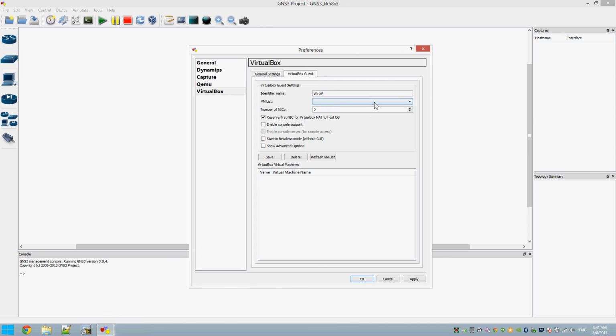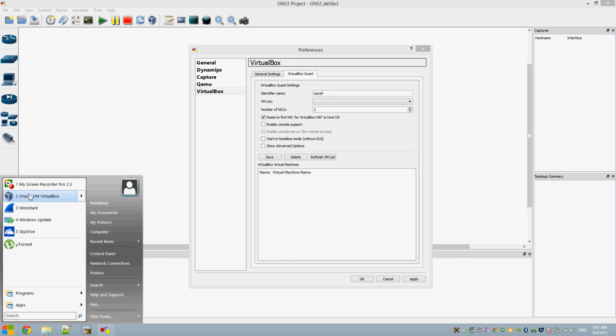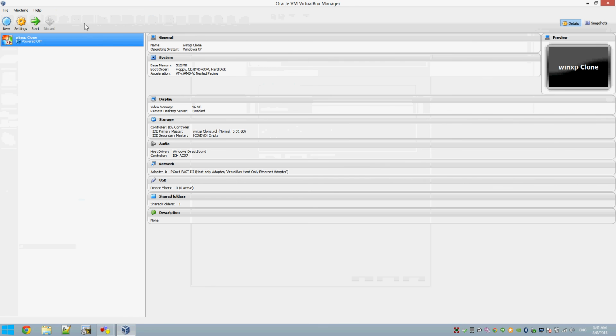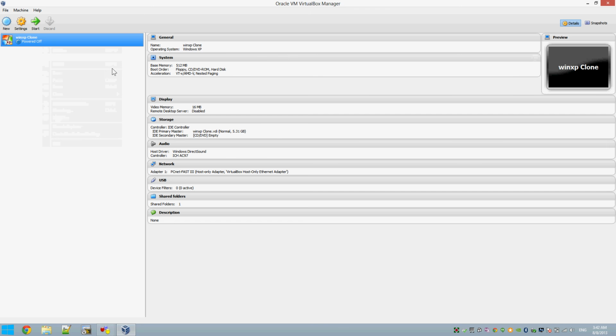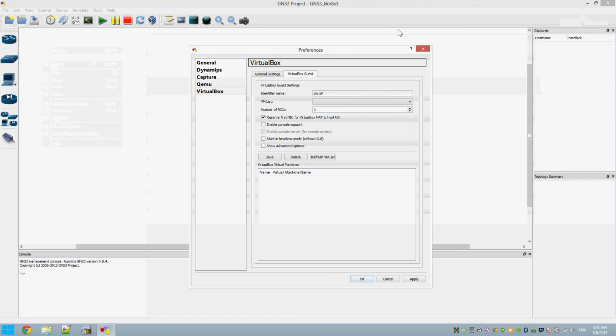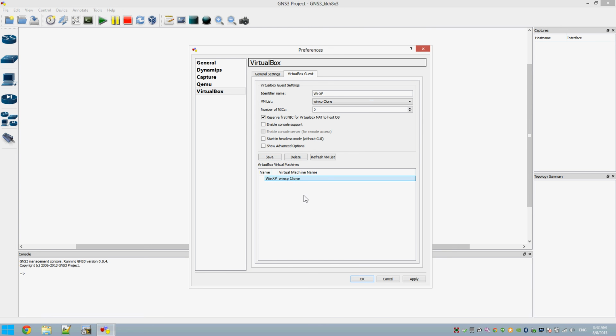And the VM list here, when you press the VM list, you won't find anything. Just press refresh VM list, then you'll find the one that is actually opened in the VirtualBox manager. You have to have a virtual machine put in VirtualBox. You can't just have the source on your hard drive. It has to be opened by VirtualBox, or at least registered as a virtual machine in your VirtualBox manager. So let's choose WinXP clone. This is the name in VirtualBox. Okay, the identifier, as I've said before, you can call it anything you want, and hit save. Now GNS knows that VirtualBox has a virtual machine called WinXP.